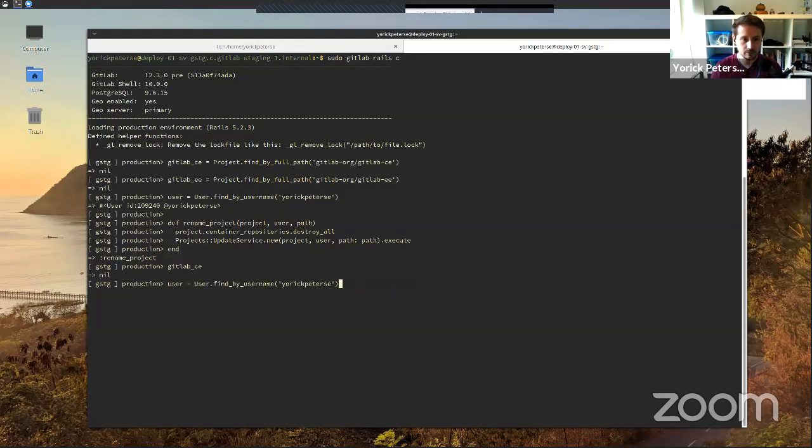Let's start with just GitLab CE then. Sorry, GitLab EE, whatever. Okay, so we have the project, we have the user. So what we do, rename project GitLab EE user, we rename it to GitLab EE.